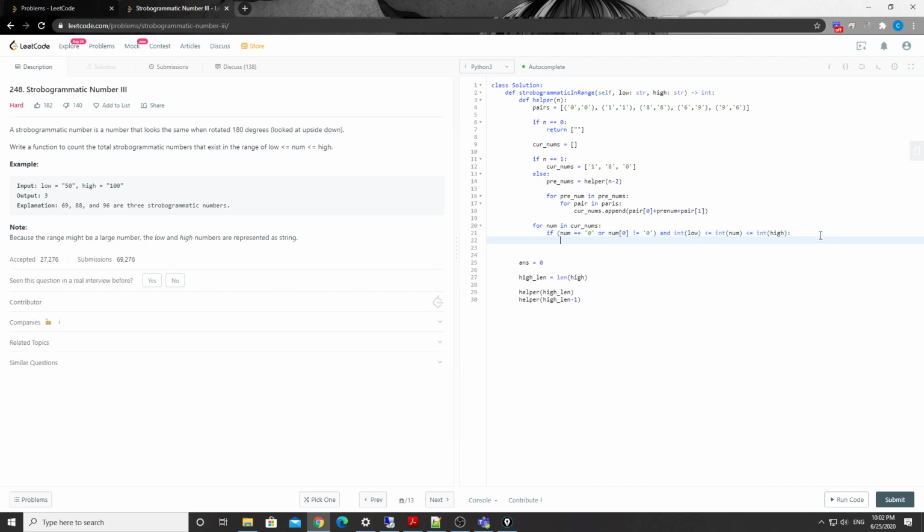So if that's the case, we do answer plus one. And in the end, we just return the current numbers so that this number will be returned to the previous level, so the higher level can use this one to do the following things over and over. For each level, we'll be checking this thing to add it together.